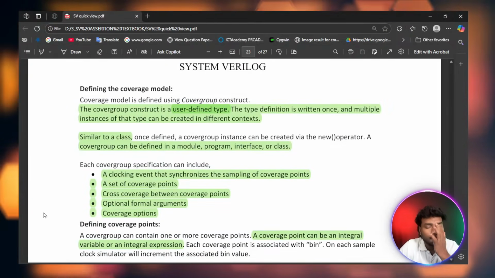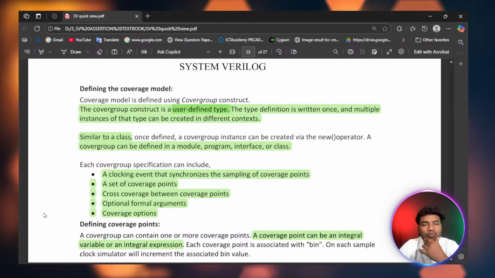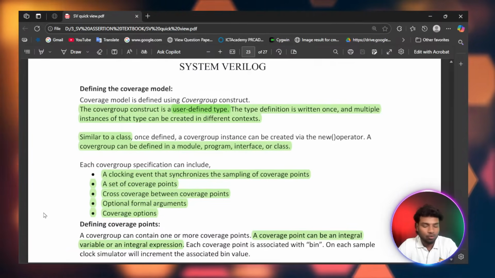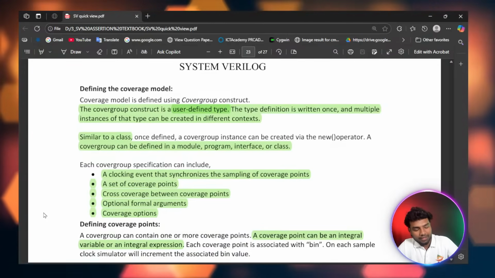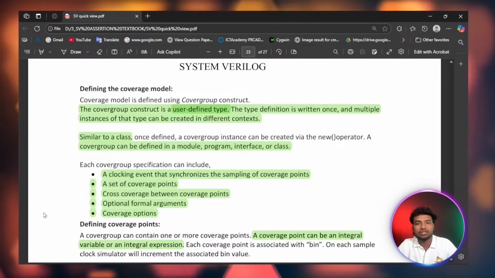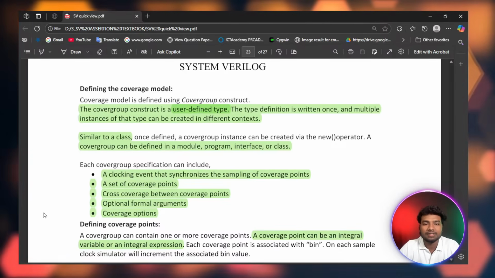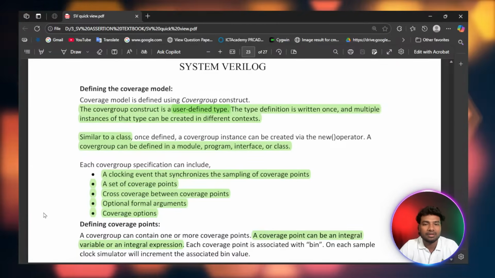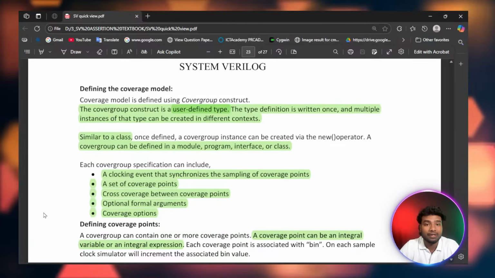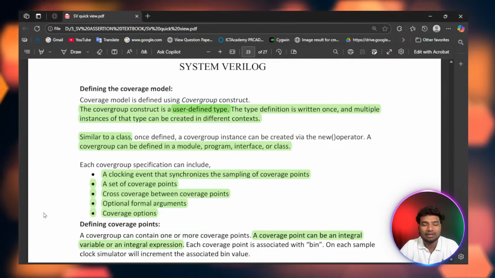So today, very good evening. Today we are going to see coverage. Then tomorrow we are going to see the AXI protocol code implementation. Why? Because we are missing the coverage. It is also an important topic in SystemVerilog. While doing the SystemVerilog architecture, we are doing randomization, we are doing constraints, we are doing assertion. Now coverage is also a very important topic in SystemVerilog. Today we are going to see this coverage only.